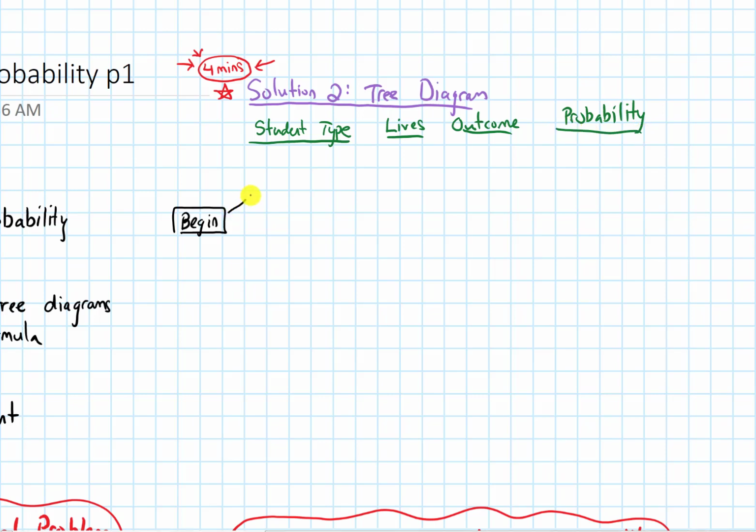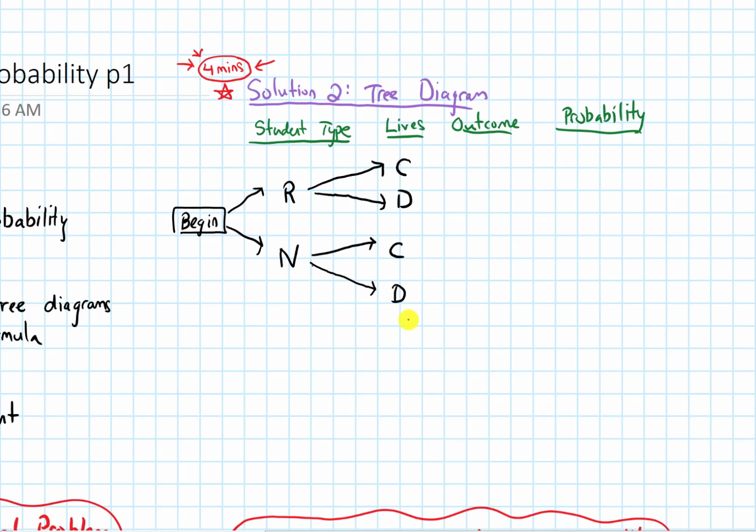Okay, so there are two events for student type. Either they are a returning student, R, or a new student, N. And then from each of these, either they live on campus, which is a C, or they don't live on campus, which we could write D, that's how we labeled it, or we could also do C complement for that. So even from here, I gotta put a D. Okay, and now let's write the outcome.